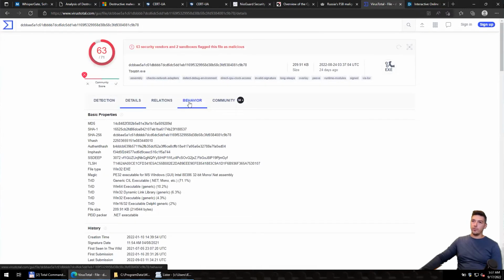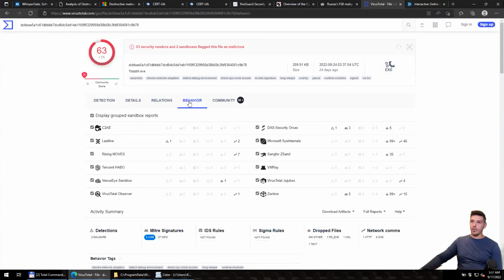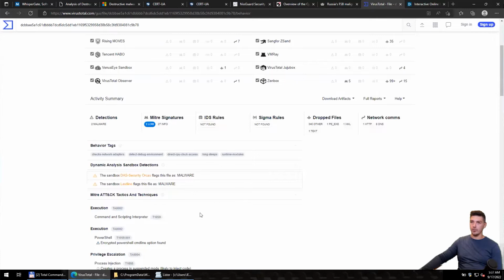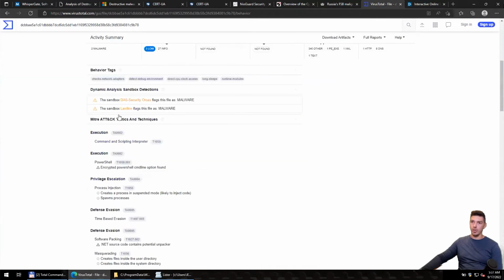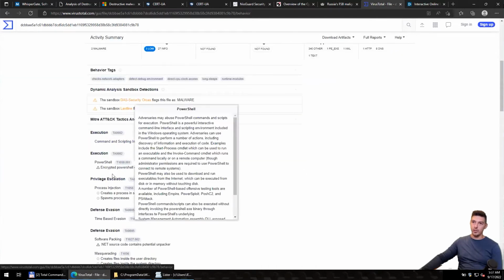A very useful feature is the information about behavior. There are, I believe, 12 sandboxes connected to this file, and you can see the extracted information about the tactics and techniques used by the attackers.